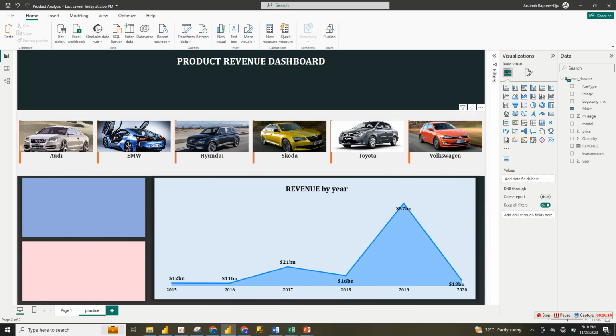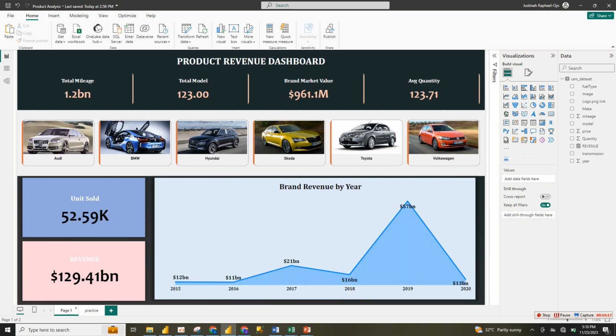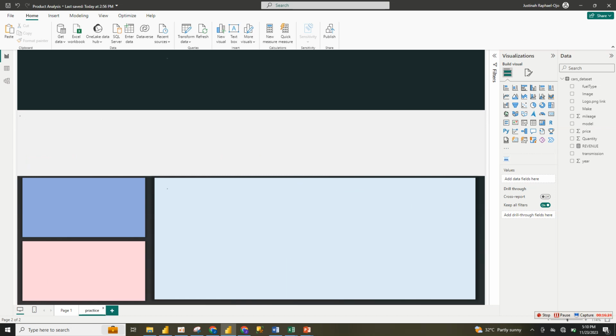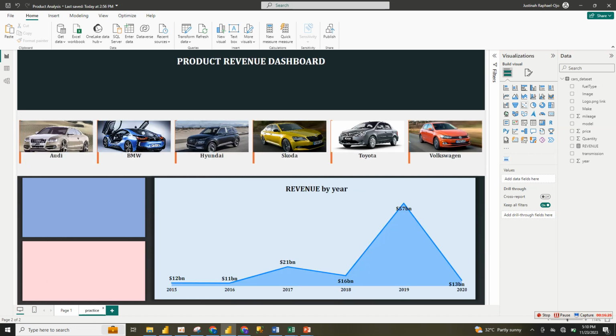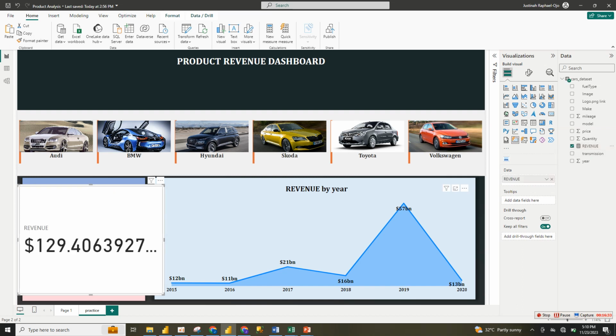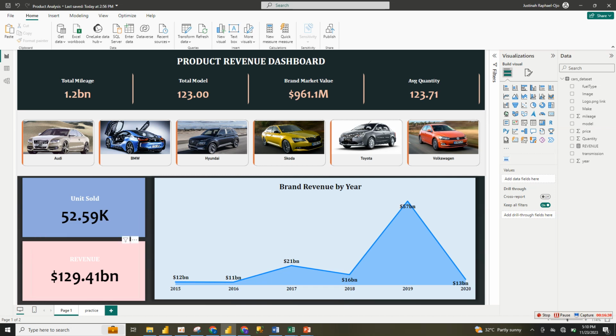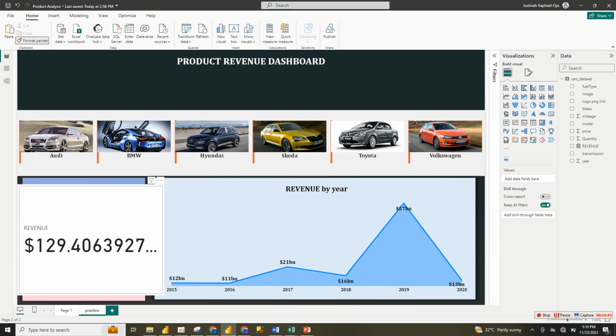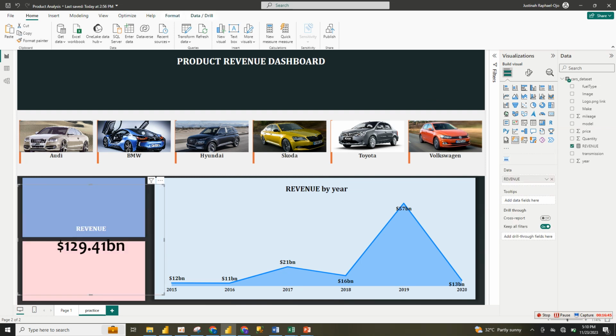So what do I do here? I did total revenue and then units sold. I use the new card for that. So I'm going to click on that, then total revenue, and I'm going to use the format that I used there. So now I have my total revenue here.